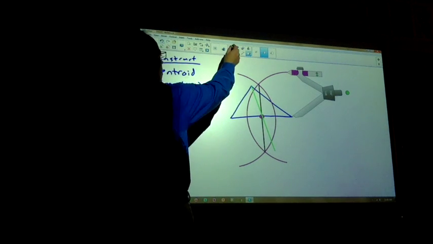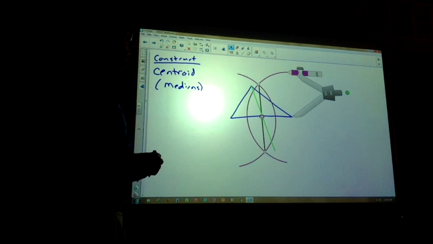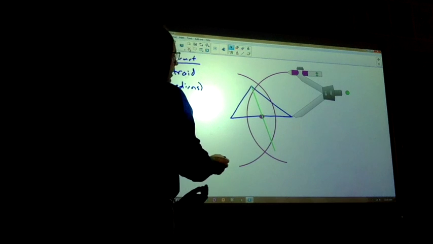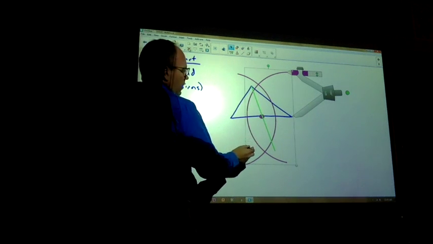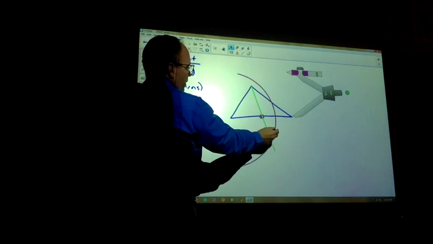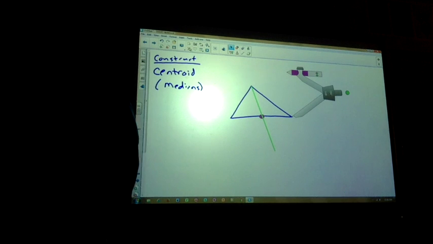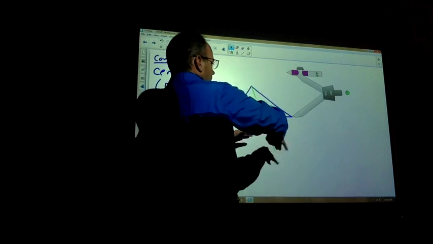Do I need this line right here anymore? Do I need the black line any longer? No, I'm going to get rid of it. Do I need my arcs any longer? No, so I'm going to get rid of them. Do I need either of them? Nope. Get rid of it. So notice what I did. I erased them. So don't make your arcs so dark. You can make them light. All right, so this side's taken care of.